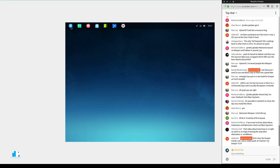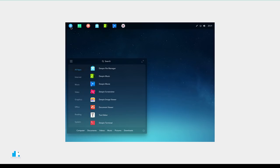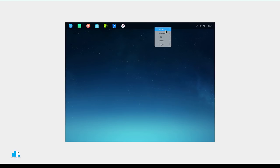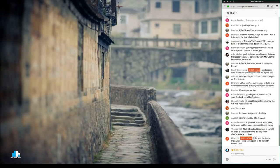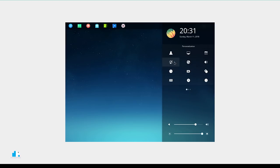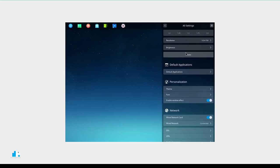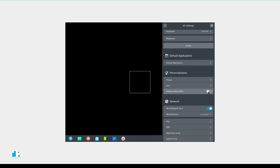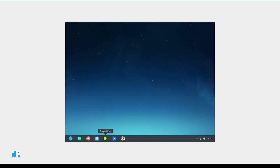It is interesting that now I have the panel at the top. I did not put this panel at the top before. That is a glitch. You see the menu is actually opening at the bottom, like the panel is here. You know what? It's because we turned on the effects earlier. Let me go ahead and turn the effects off. We were testing to see if those effects made a difference in performance. They kind of did, in a really negative way. So where was enable window effect? Let's definitely turn that off. Yeah, now everything looks right.